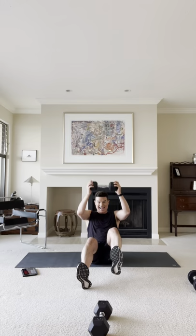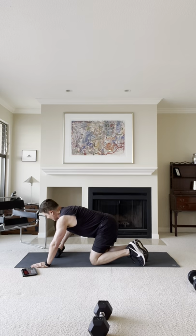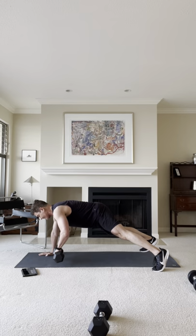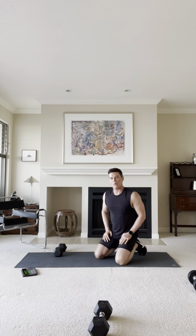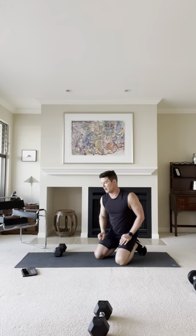And rest. Awesome. Let's go back to our first move. Hands on the mat. High plank. Ready and go. As I mentioned before, you are going to be better off with those feet in a wider stance. That's going to help keep things a little bit more solid or stable for you there. 5 seconds remaining. I'm watching you. 3, 2, 1, and rest.